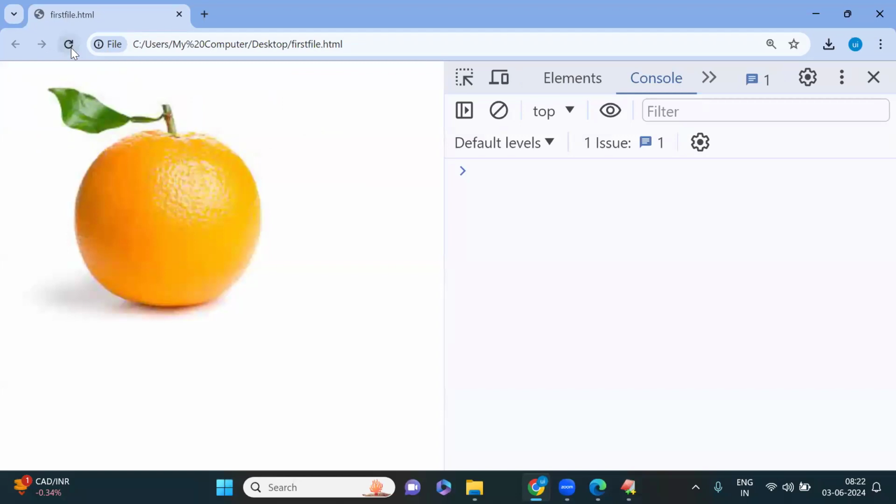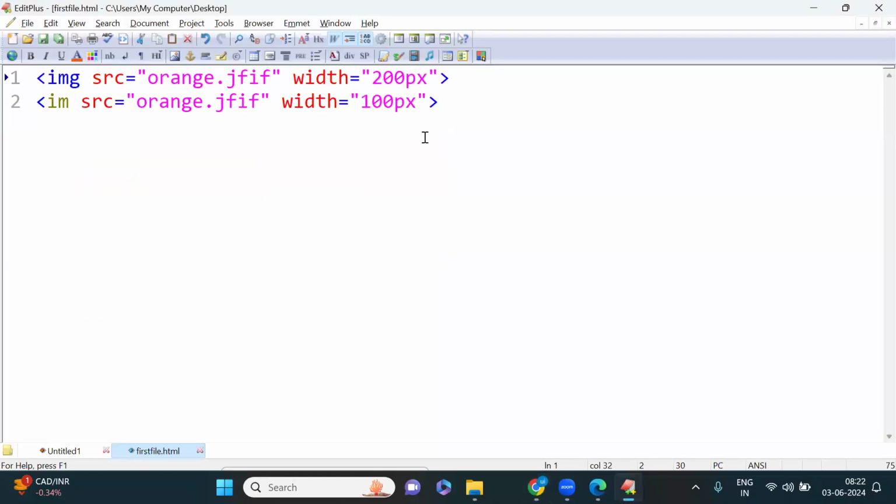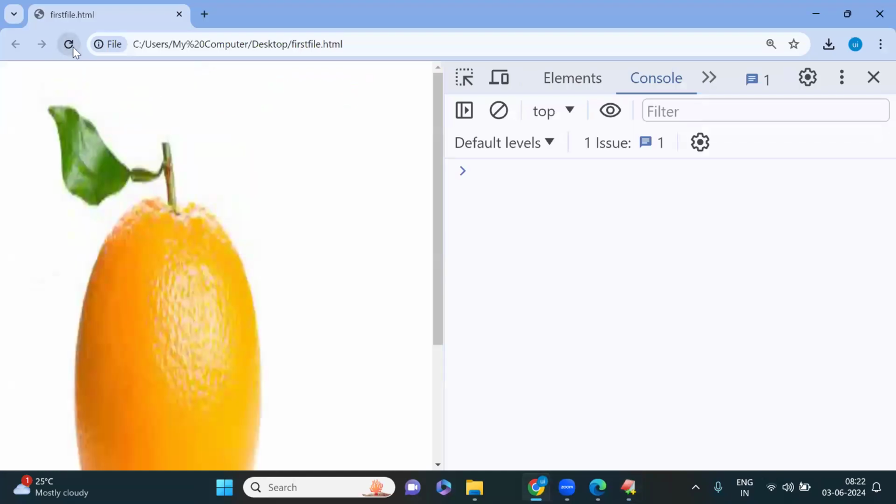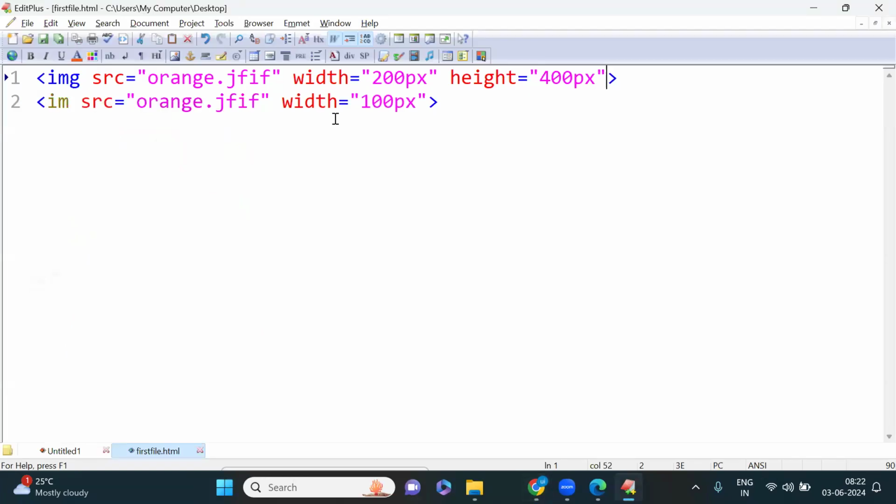If you want to change height also, then height is equal to 400 pixels, I have given. Like this. Now it is done. Okay.